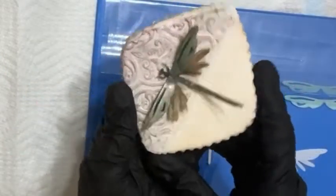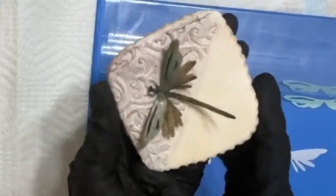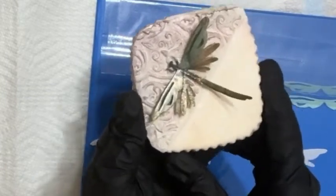Hi, my name is Becky Norton. I'm from 2B's Cookies here in Houston, Texas. Thank you for having me today with Icing Images Live. Today I'm going to be discussing with you how to achieve this beautifully embossed cookie utilizing Icing Images products and a technique I like to call the High Resolution Embossing Technique. You too can achieve this beautiful outcome with just a few short steps, and you're going to get lots of definition and movement on your cookies. You can also utilize this technique on your cakes as well.